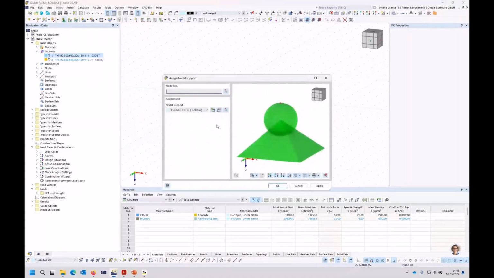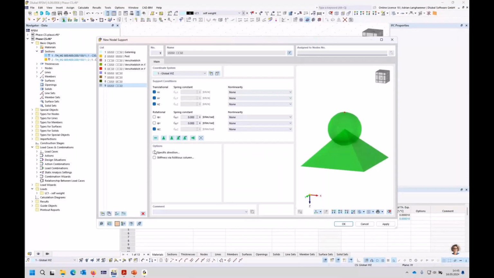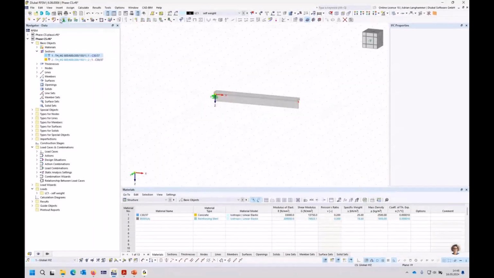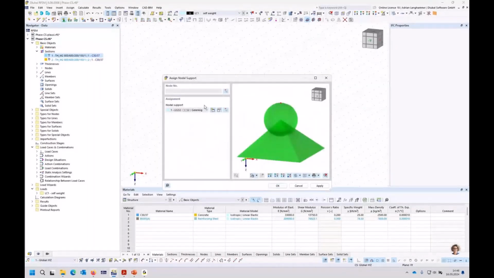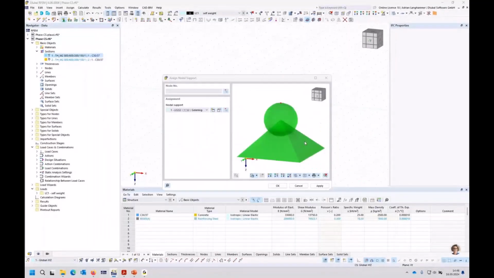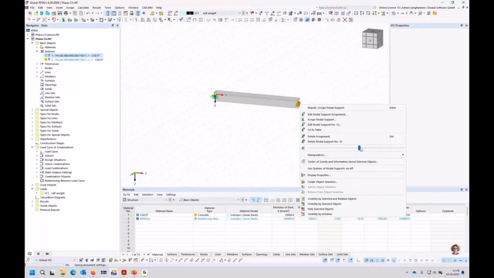I create another quite simple example, maybe with one part horizontally fixed and the other not fixed horizontally, like this. Maybe also a bit larger so that it is better recognizable.